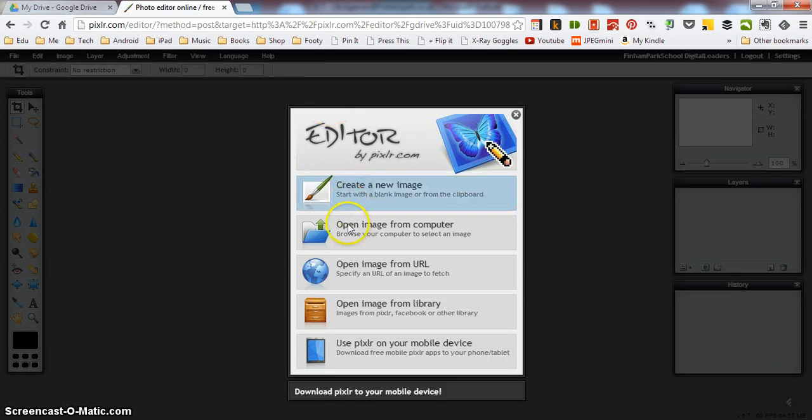Now you can see what I've got is actually quite a nifty little app here. It's an online photo editor, and I'm not going to go through how to use Pixlr now. It's something you might want to experiment with, but what that basically means is anytime I want to save a piece of work in Pixlr, if I want to do some online image editing, if I haven't got Photoshop or some photo editing tools on my computer, I can open an image or create an image.